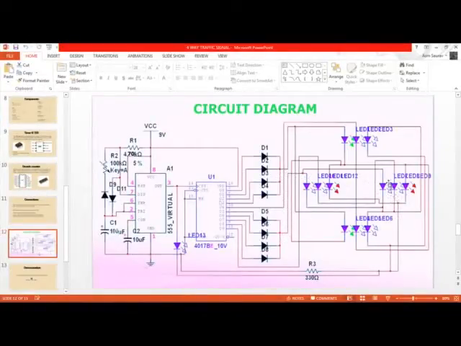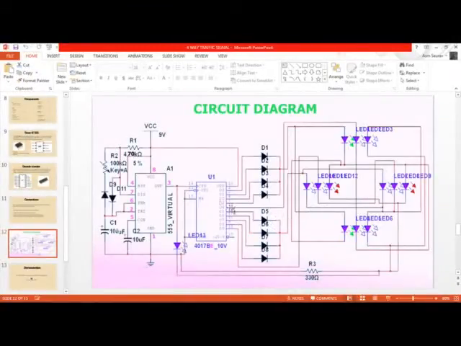These are also parallel, and their output is going to these two red LEDs. These are also parallel, and from this red LED's output we are having this wire and connected it with a 330 ohm resistor and shorting it to the ground. How do we connect the yellow LEDs?